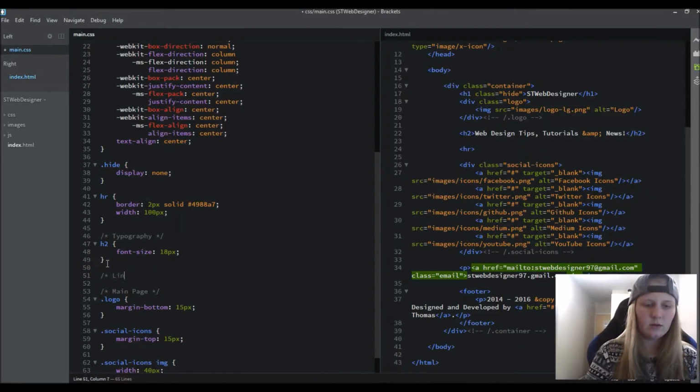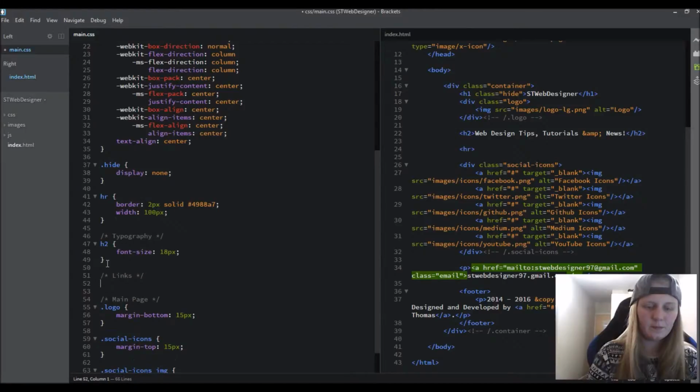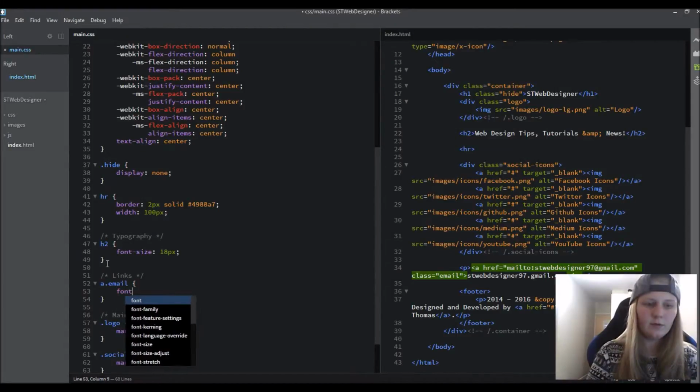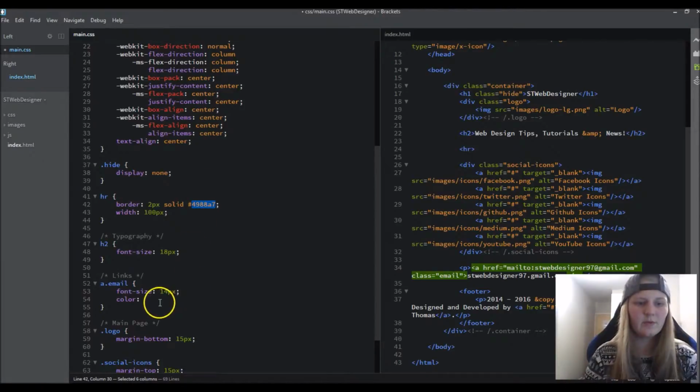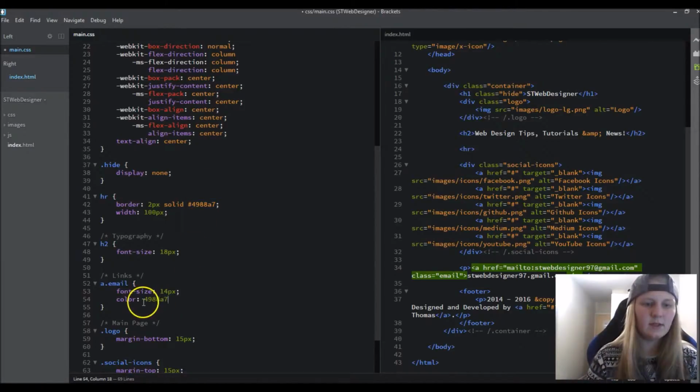Let's go links, and go a.email. We're going to give it a font size of 14 pixels. We're going to give it a colour, the same as all the other colours that we've used so far. So that is hex code 4988A7.